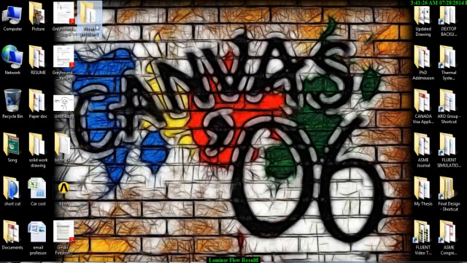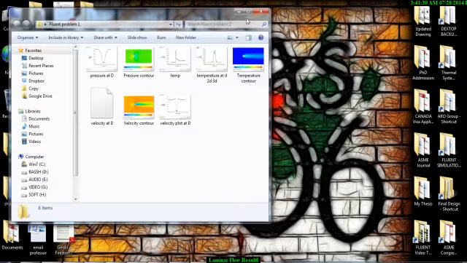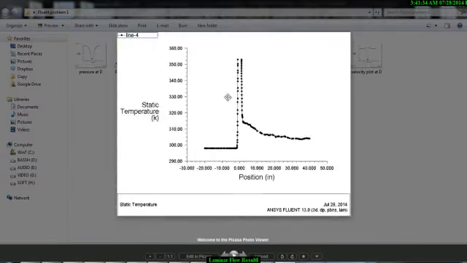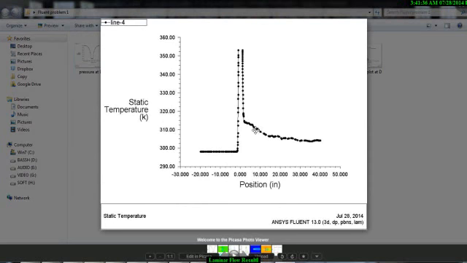In the next tutorial, we will see how to calculate the surface heat transfer coefficient, the average Nusselt number, and the overall heat transfer. So you can see here the temperature change at the downstream location.